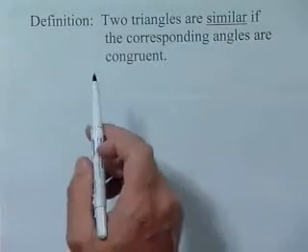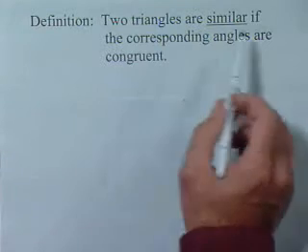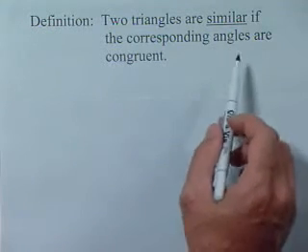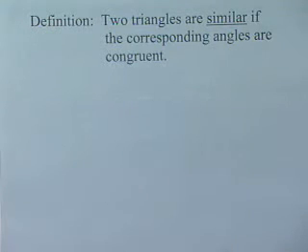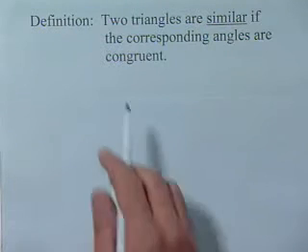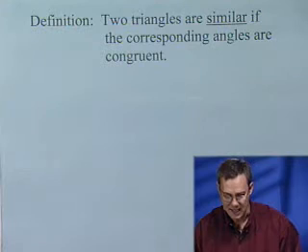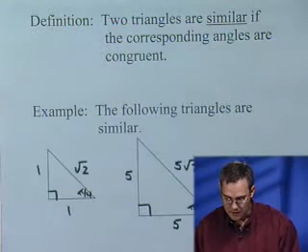Let's continue our talk about triangles. I'd like to define a term known as similar. Let's take a look at this definition: two triangles are similar if the corresponding angles are congruent. The sides don't have to be the same, but the angles must be the same. That's what congruent means—basically means equal.